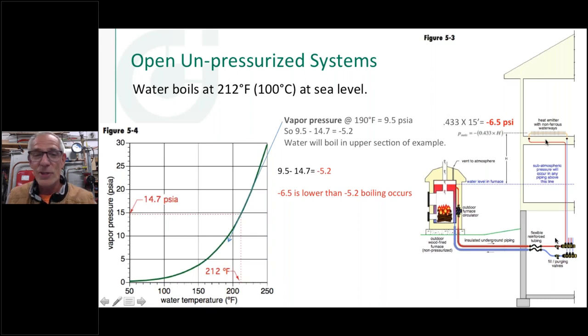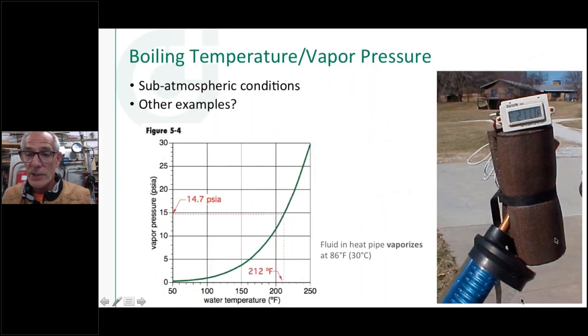And there's really nothing you can do about that unless you could put maybe a plate heat exchanger in here and pressurize the building, keep the open system on one side of the heat exchanger, pressurize your building, and you don't have that condition. And what's interesting about this vapor pressure and how we can get down to boiling water at these lower temperatures, some of you folks might be familiar with or have seen these on the roof. These are evacuated tube type of solar collectors.